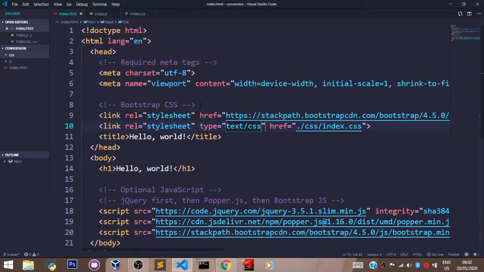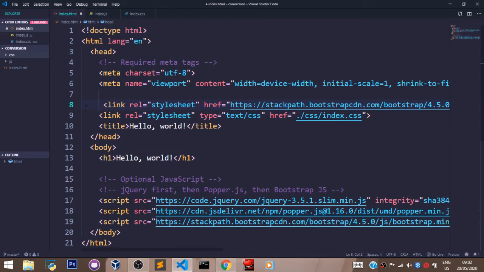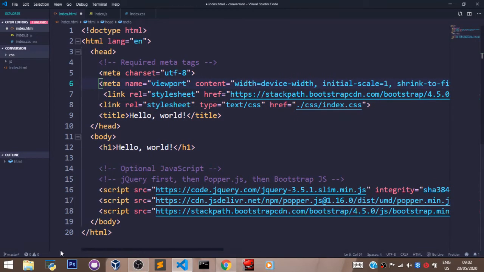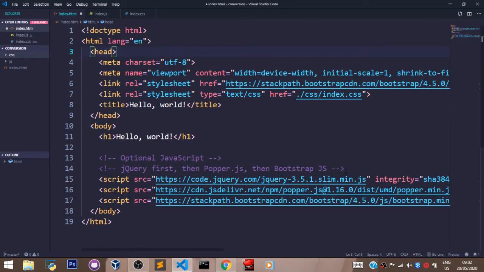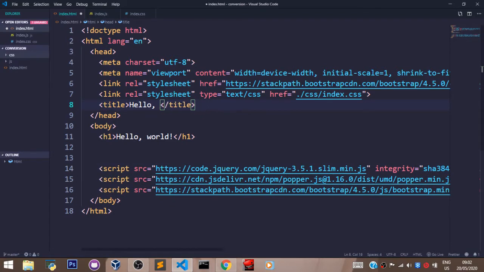Let's get rid of this comment here, this comment up here also, and this comment here also. Let's change this to conversion app, and let's get rid of the hello world in the body tag. Let's save that.